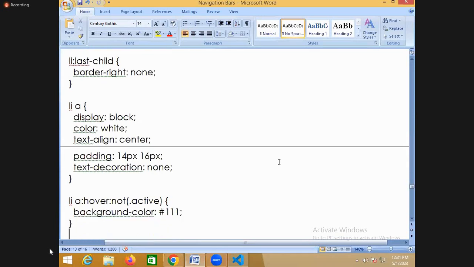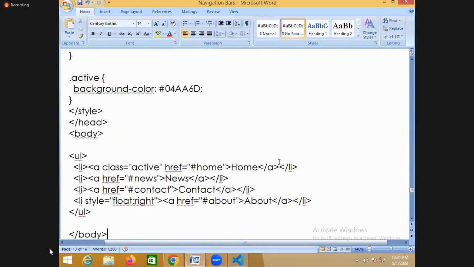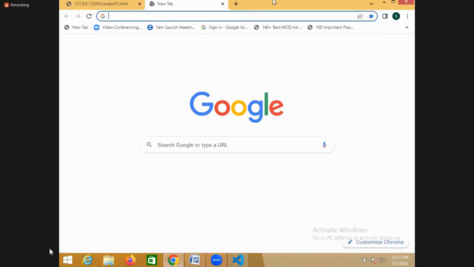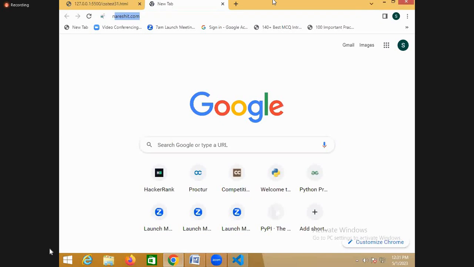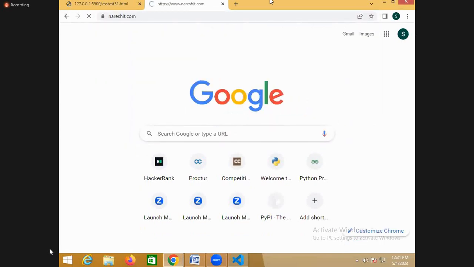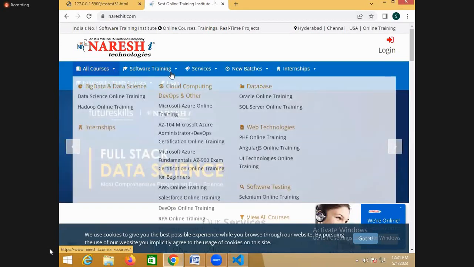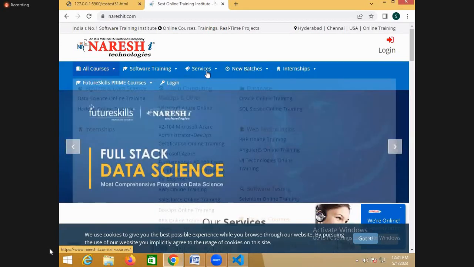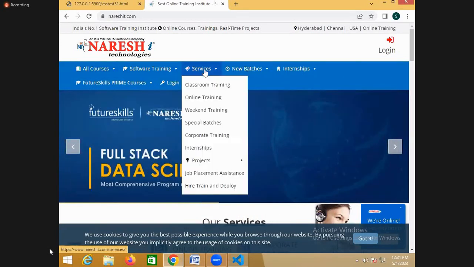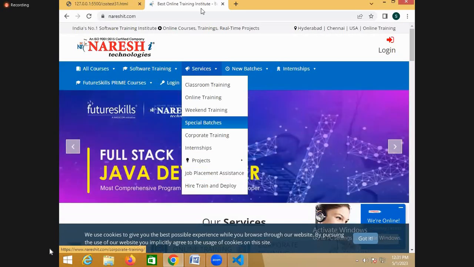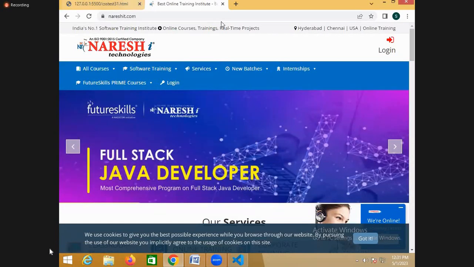Right? Okay. The next one is now you have drop downs, right? Drop down means if you take, for example, Naresh 80, now you have a drop down. Is there a drop down or not? Yes. So this is a navigation, and these are which one here? Drop downs. All these are drop downs or not? Yes. Then how can I create these drop downs?